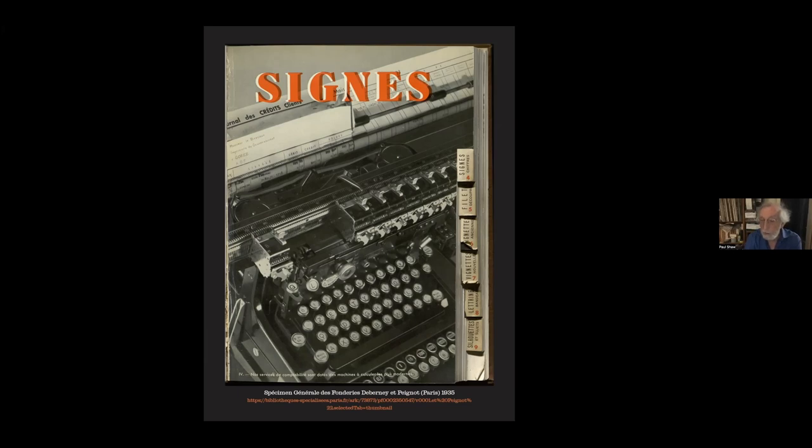If you look at this, and if you look at the tabs, you're going to see that a lot of the stuff that's in the specimen is not what we think of as type. And I'll get to that a little later in this talk. But here you're seeing the section header for the part that has signs and figures. And I love this book for the photographs they've used to indicate the different sections. This one of a typewriter.